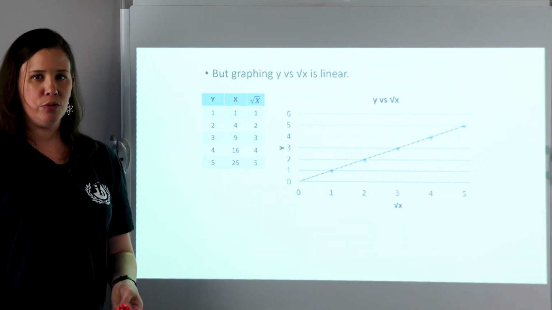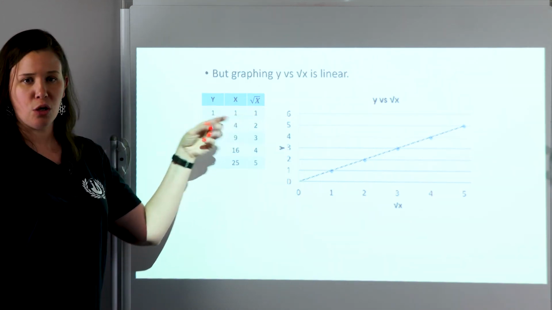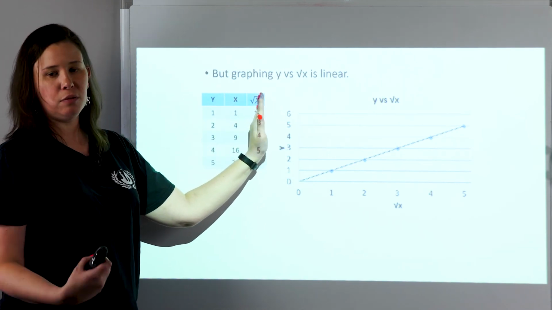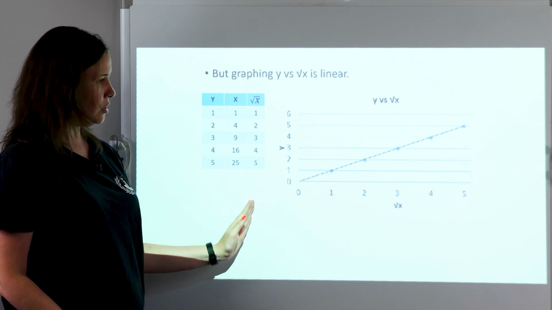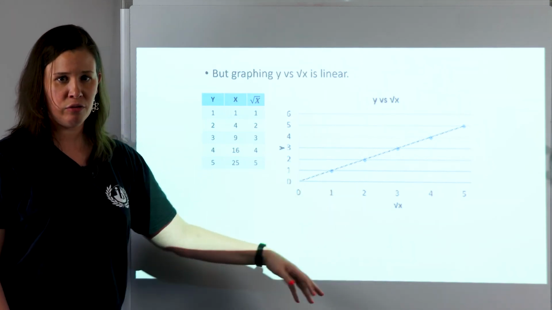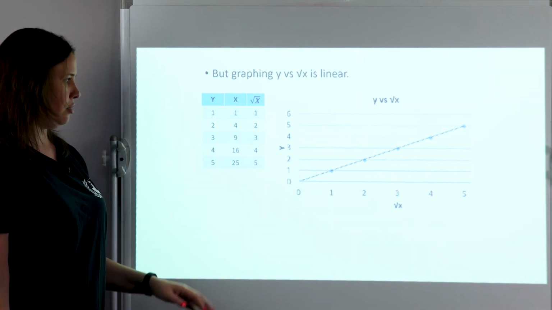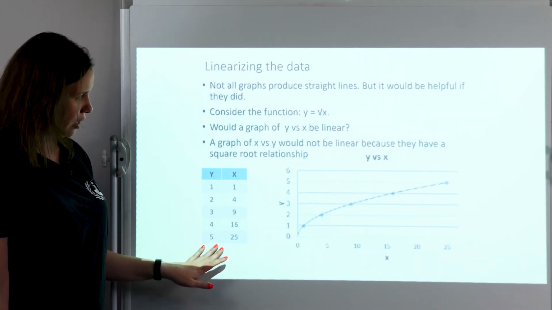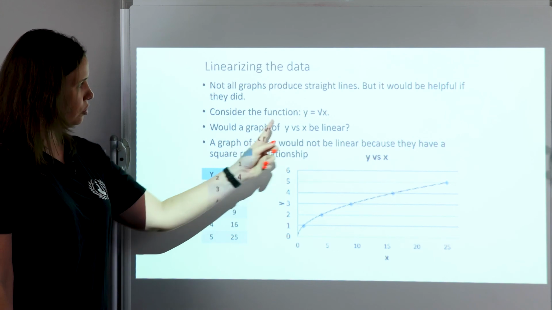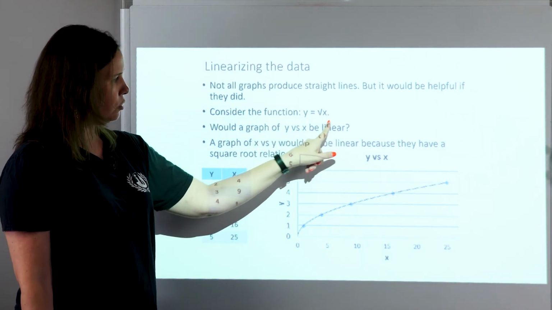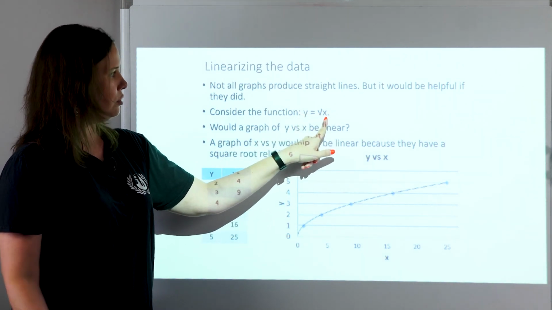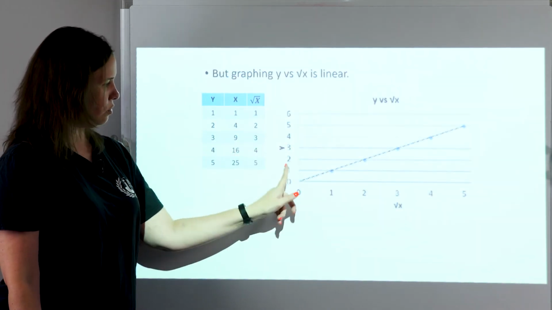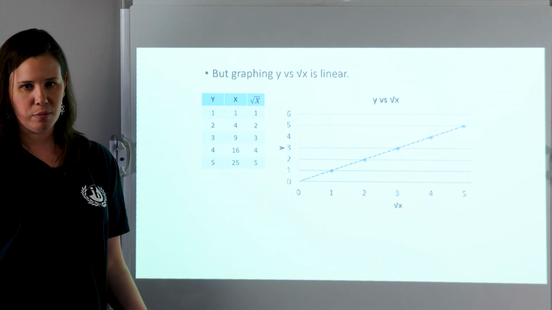Remember in lab reports, you only show a sample calculation. I would only show one time showing how to get from x to square root of x, but then I would want to include a results table that showed what data was graphed before showing that graph. Just a heads up on the communication that they're looking for there. So going back to this, it seems as if it's not linear. But if you actually look at what is directly proportional, y should be directly proportional to the square root of x. And so if I calculate square root of x, then I get my direct proportion.